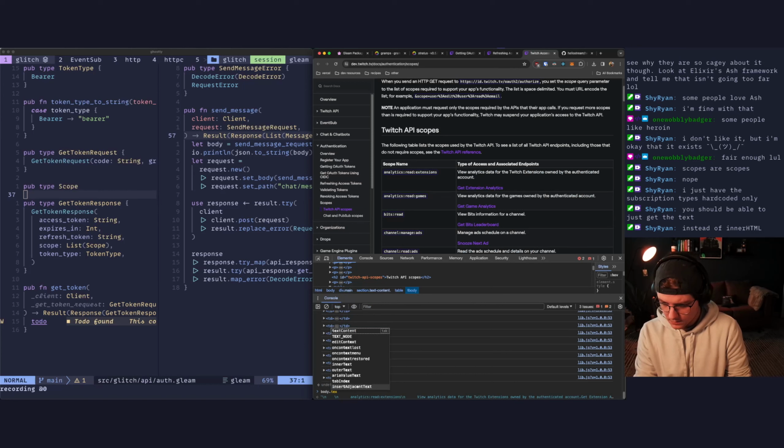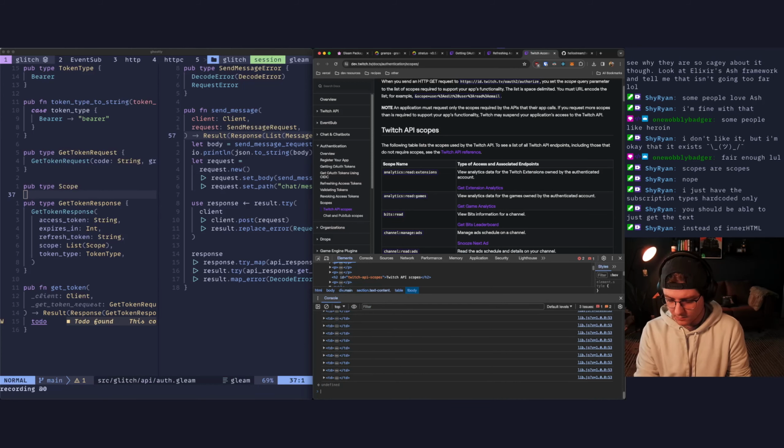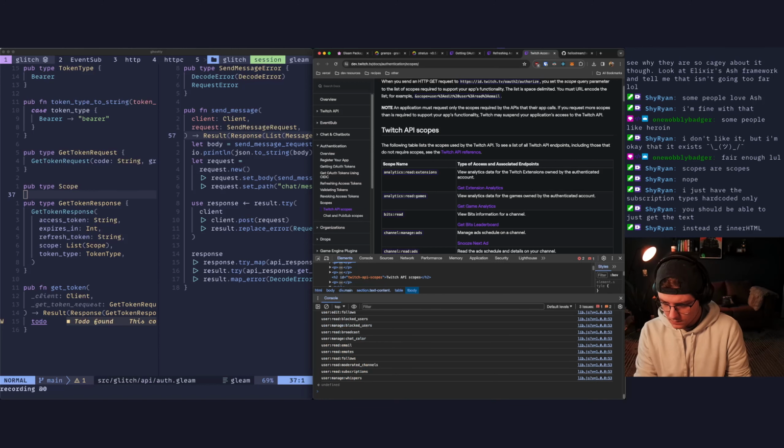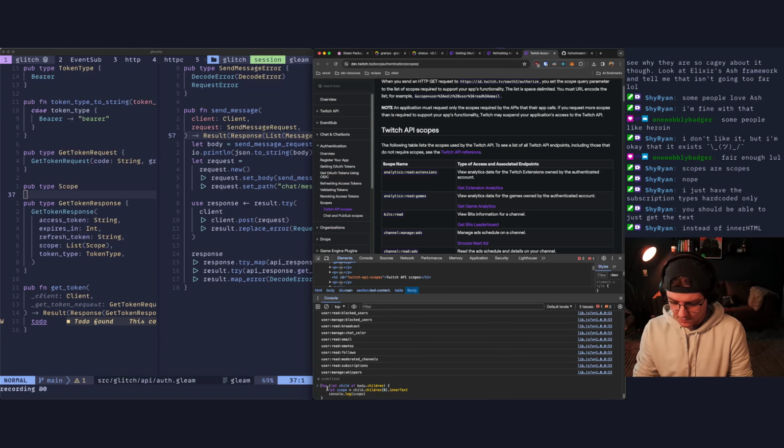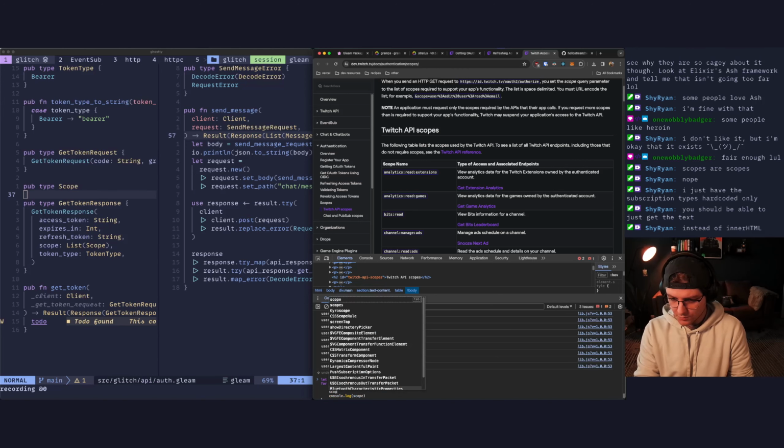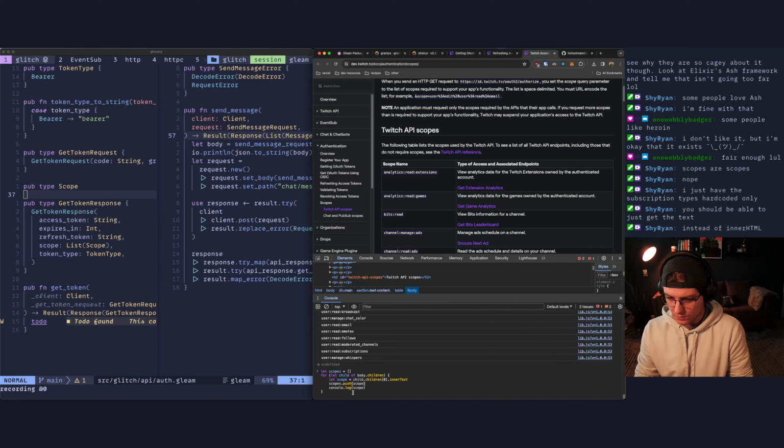Body.text. Inner text. That's what we want. There we go. Okay. So then we go here and we grab this and we say let scopes equals an array, and then we'll just say scopes.push(scope), and then we'll have it.